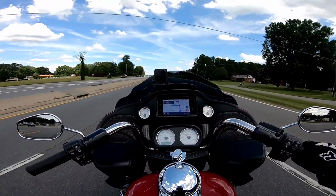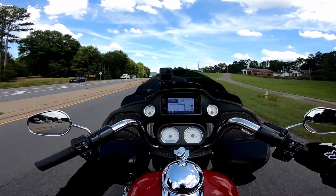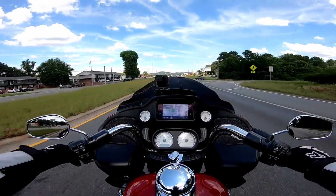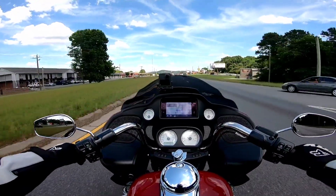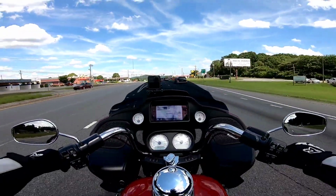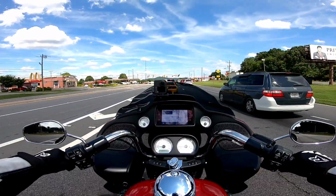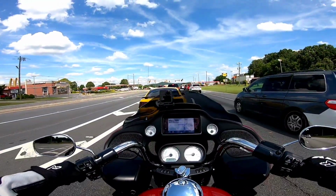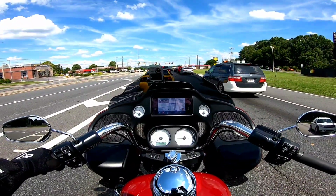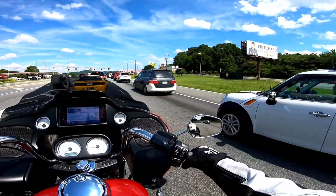So yeah, you can get a Harley cheaper than the sticker price. They'll negotiate and haggle with you. Of course, there's a limit. It's like Vegas, okay? The house always wins. In this case, the house being the dealership always makes money. If they don't make money, they will not do the deal with you. So I'm happy because they were willing to negotiate down to the price that I wanted to be at, and they were happy with it. I was happy with it. I didn't ask for more.